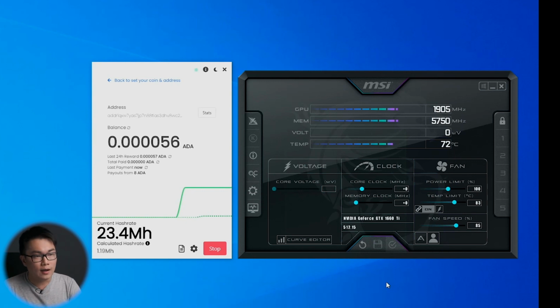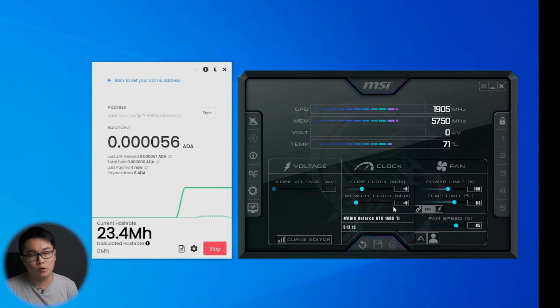All right, so let me give you a general idea on how you can overclock your GPU for Ethereum or Ethereum Classic mining. But again, just a disclaimer, every GPU is different, you need to figure it out yourself. I'm just here to give you a general direction on how you can overclock your GPU and also do a little bit of undervolting. You still have to do a bunch of tests.